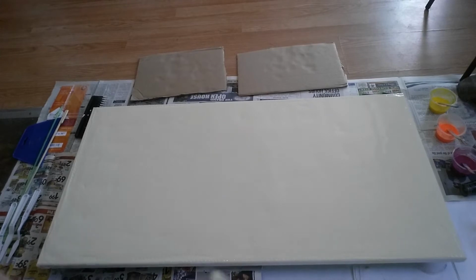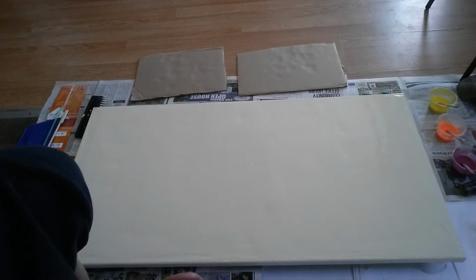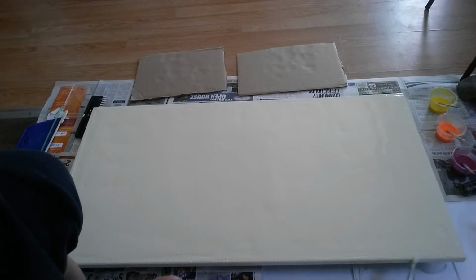More than likely that other side will be dry by the time I get back to it, so I should be able to like finish it off quickly, you know?